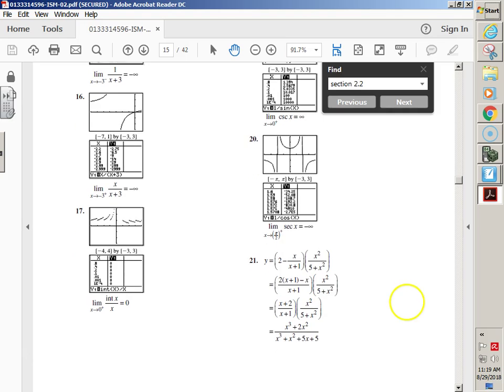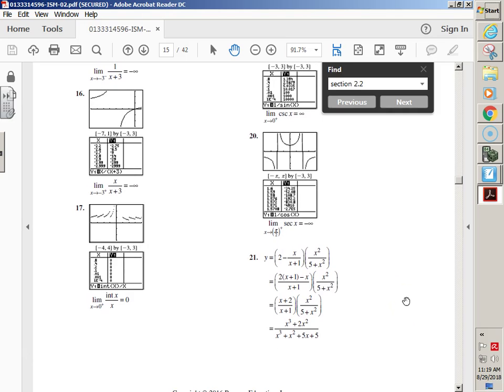Which one? 20. Secant. He's 1 over cosine. I don't know how to do this one, but he's this guy where he's up here in the middle and then he's down here. I'm trying to do the dance move, but it's hard. Anyway, he's this one. That's cosine. Secant's going to bounce off. If it bounces off, it's going to have vertical asymptotes at negative pi over 2 and pi over 2. It straddles the axis. Are we good? I could pull up the cosine graph, but it's going to bounce off the cosine. So pi over 2 and negative pi over 2.